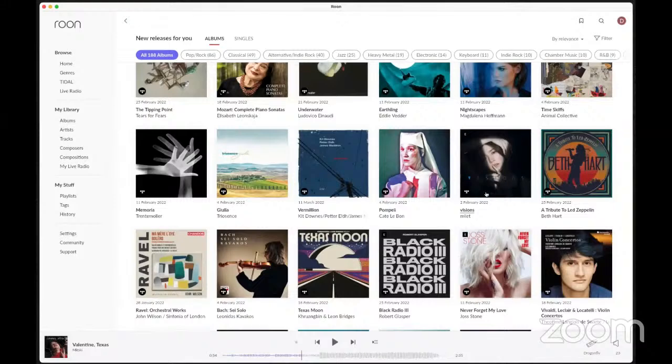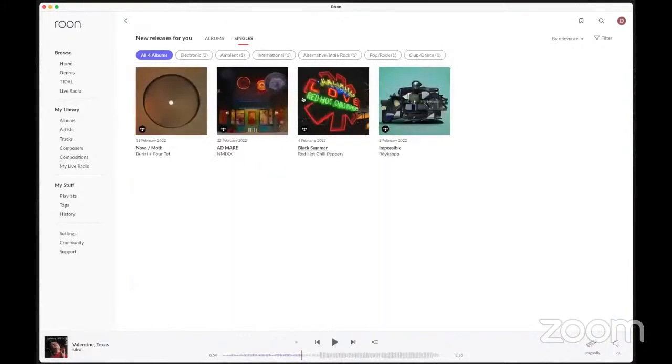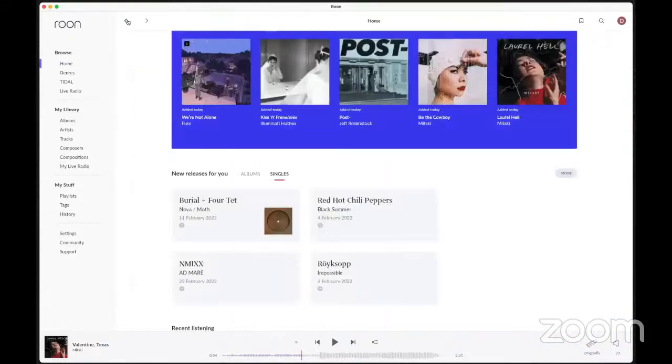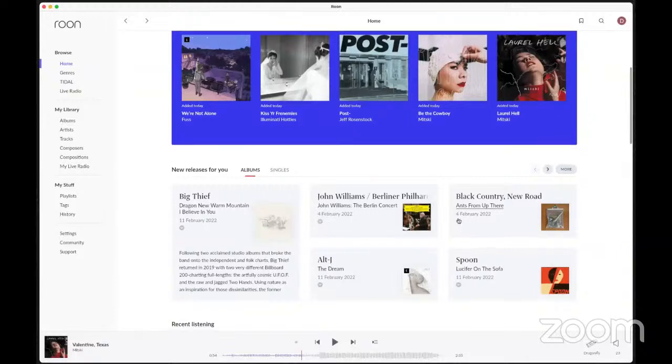And they're really worth checking out. Maybe you might be interested in scrolling through and finding some new albums or maybe even new singles that you haven't checked out yet. Of course, that feature is always available and it updates every week as new albums and new music are released that will be interesting to you.